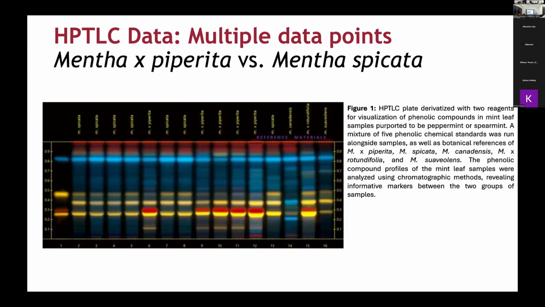I mean, look, it makes sense. If you're going to say that your method works, you should get all these different samples and be able to distinguish them. Does everyone know this method? You know which one is peppermint and which one is spearmint by looking at it, or if you don't, the ones with the big blood red blob, that's the Areocitrum. The others are spearmint. Now, there are some other species, but we've done this 2 or 3 times now, so our confidence intervals are getting narrower each time.